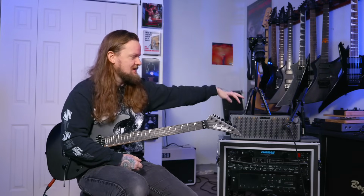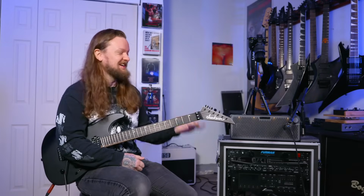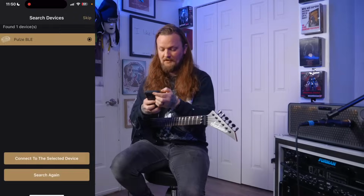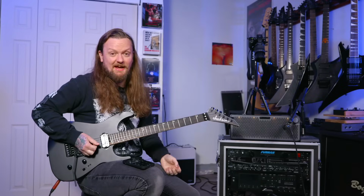Now, it does have a touchscreen on top, and I am filming that with this camera over here so you guys can kind of see the touchscreen. But I think the better way to use this is probably to connect to it with the app on my phone. So we're gonna open up the app here and we're gonna find the Pulze BLE amp. We're gonna connect to the selected device here. So the nice thing about using the app on your phone is you actually have way more control over the amp than you do with the touchscreen on the top. This is like the default patch.